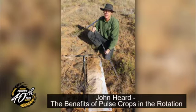Looking at generally peas, lentils, chickpeas, faba beans, they followed through 2 cycles, to canola, then to barley, and then same crops to wheat, and then to canola. So looking at some of this data is kind of neat, and when I look at it, I look at the 2 options. You're the farmer, you're the one paying for nitrogen. You make the decision where you want to capitalize on the pulse crop.